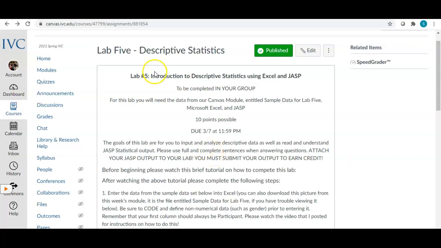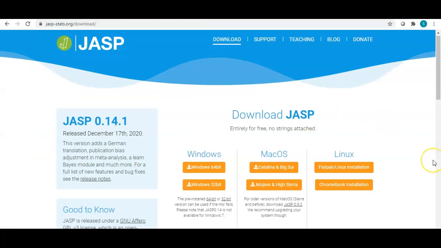Really quickly, again, the link is on the home page, but this is the JASP page where you can download the software. You just choose whichever operating system you have and download based on that. I have Windows, and so I just downloaded the 64-bit, and that works just fine.